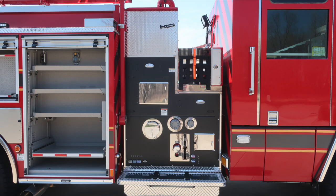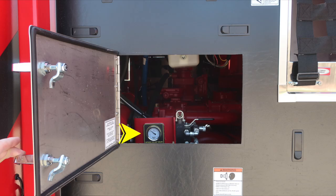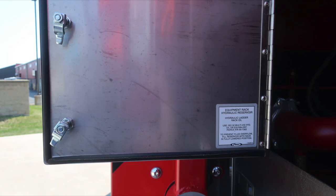We're now to the pump panel area. We'll identify a few items within this space. Let's start first up at the top where the crosslays are. Access here for the backboard storage, also passenger and driver. And then as we move into the pan door here, this is where you're going to find the relief valve. You have the ability to adjust that from this location. Also, you'll find the backup hydraulic equipment rack.